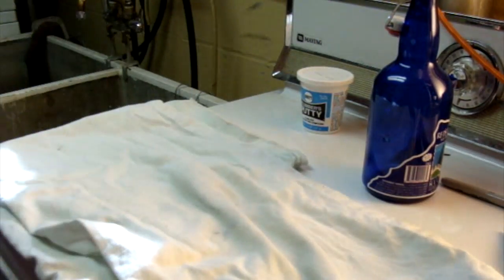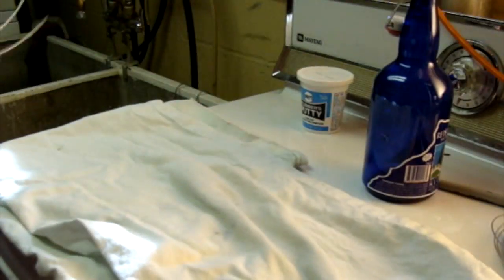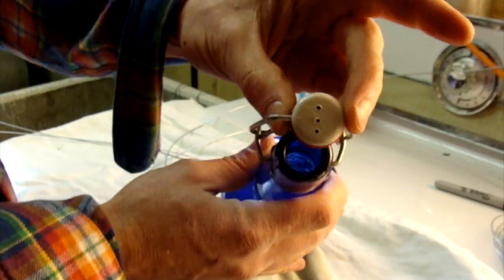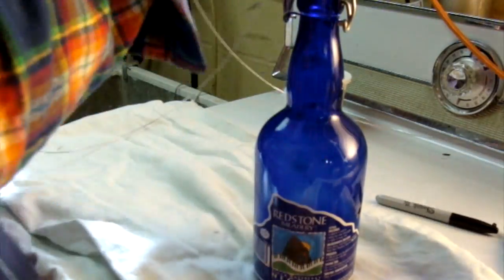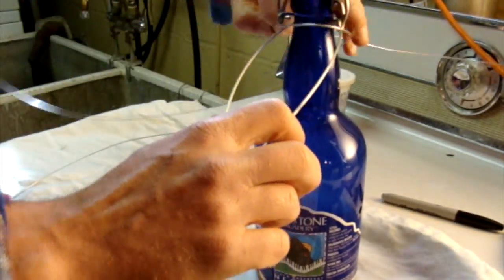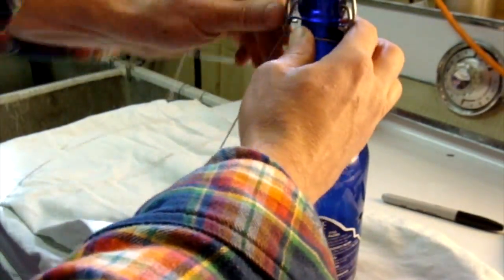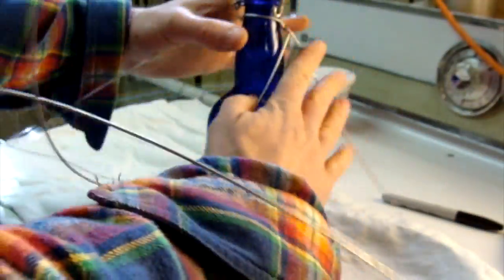Alright, so you drill your holes, run a perch through it if you want a perch, and then to get mine to hang, I wrap wire around it all the way around. Nothing fancy, I use two pieces and then kind of wrap them along, intertwine them, and then once I get to the bottom of the bottle, or actually what will be the top of the bird feeder, I then connect them, twist them into a loop or into a hook.